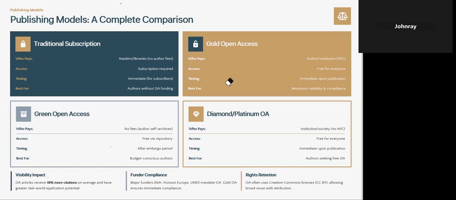And that one you must pay for, you the author or your institution, because some of the universities in China here give you funding for your research, and you can use that funding or funds from the institution to pay. We call it the APC, which is the publishing fee. And it is free for everyone. Everyone out there can easily access your paper and download it for free.